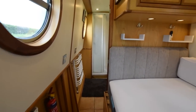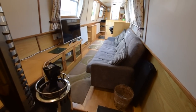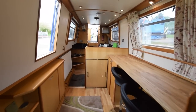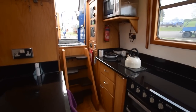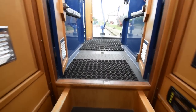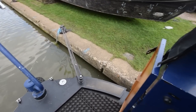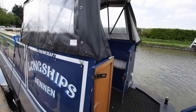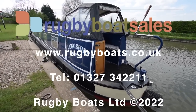All the lighting on board is LED. She's got landline hookups at either end of the boat — that's actually very useful, not many people think of that. There's the inverter, the Travel Power, and a myriad of navigation equipment. There are two fuel tanks — one for propulsion, one for the central heating. That's it — that's Longships. Lovely to see her back in such nice condition. For further photographs, a fully downloadable colour brochure, and the price, go to our website: www.rugbyboats.co.uk.